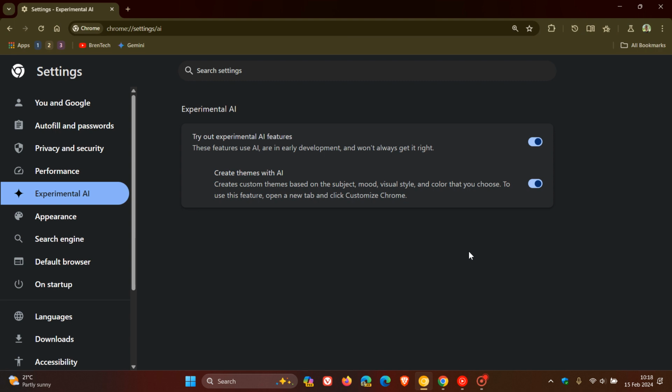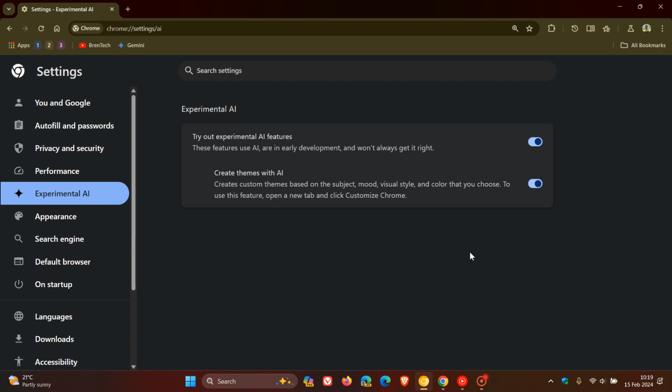has the capability and will be available in the context menu. So as an example, if you are browsing on the web, you right click, it should be a feature and could be a feature with version 122 that is listed in the context menu as Help Me Write. And basically what this does is if you right click on a text, it'll help you write short form content using AI and give you suggestions based on your prompts and the content of the web page. So that's something we could possibly see roll out.